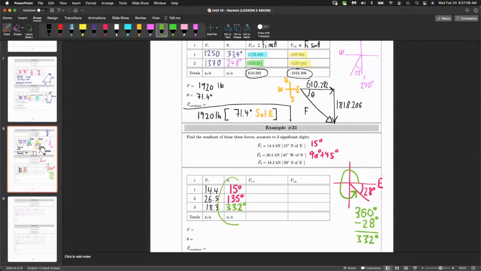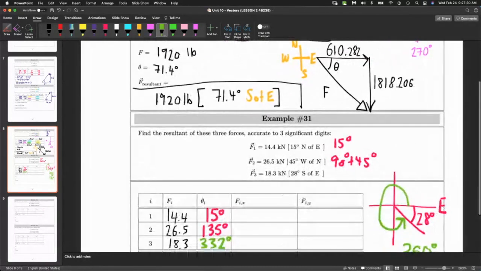If this stuff here is bugging you and you're like, I don't know how to get those angles, but I know how to do everything else, if you're good with everything else, it's just these angles, then you probably missed class last week. That's the only thing I can think of because we went through a ton of these last week, and I really took my time with everybody to make sure they could do them. Okay.